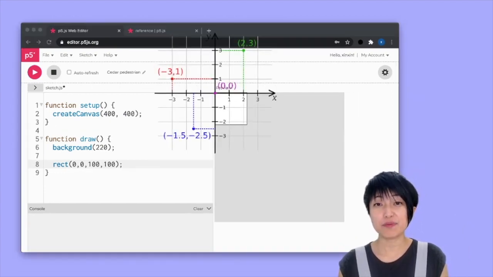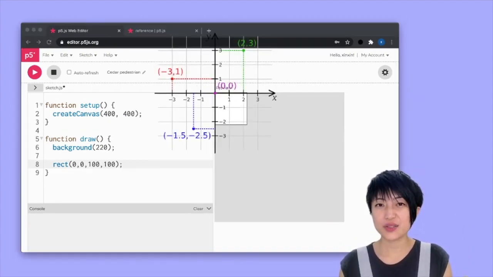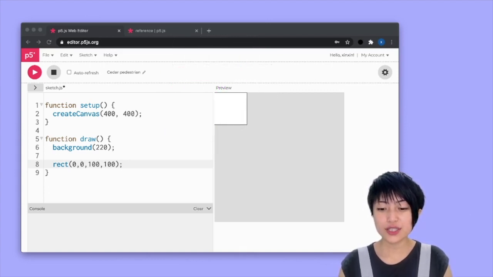And that is because according to the Cartesian coordinate system in p5.js, 0, 0, x, y is on the upper left of our canvas. There is, though, a way to shift the position of that 0, 0. And in order to do that, we need to use something called translate.